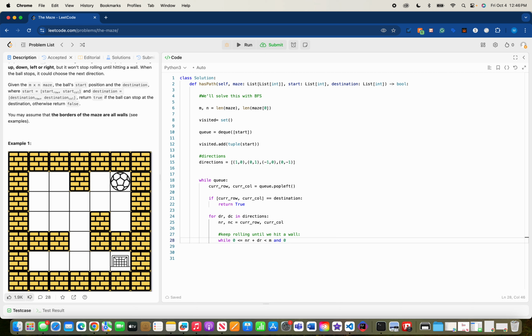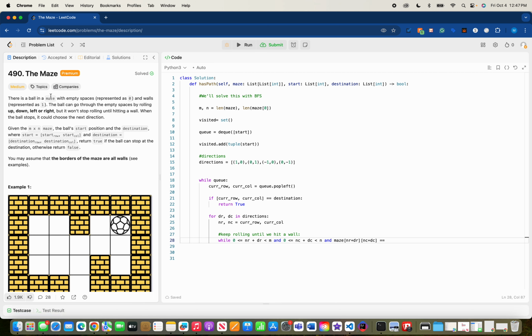0 is less than or equal to nc plus dc, less than n, and while our maze at nr plus dr, nc plus dc equals, remember, 0, an empty space.